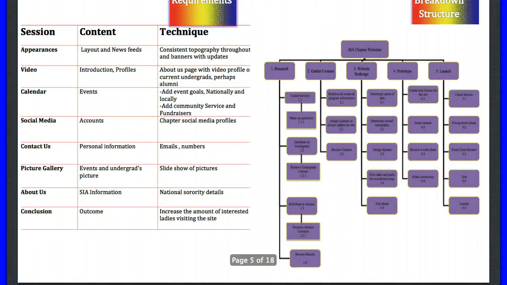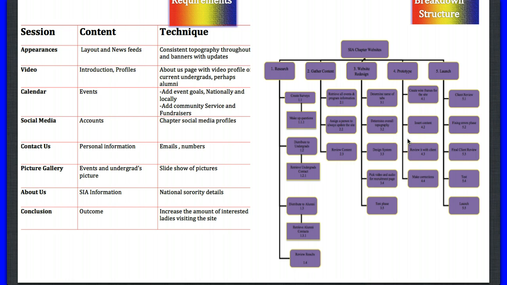So the requirements are simple. Basically, video, the calendar, the social media outlets on the website, the About Us tabs, basically everything on the actual website, which we'll see coming up, needs just some moving around and some new spin into. The techniques we will use are self-explanatory as well. They're right here. This is my work breakdown structure, my WBS, and this is how it will appear.